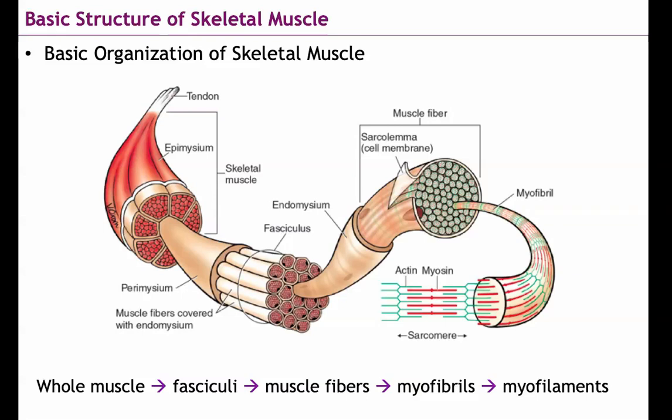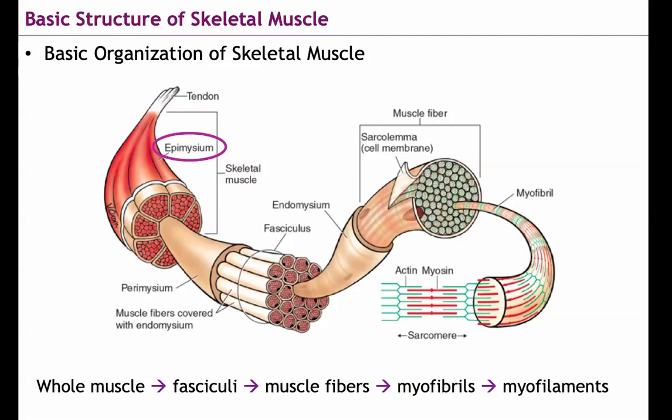A fasciculus is a bundle of fibers. You pull this out, and these are all muscle fibers. And then you look at this, it pulls out. So this is the muscle fiber. And the muscle fiber is made up of multiple myofibrils. And then within the myofibrils are myofilaments, which is your sarcomere. So you do have to know this order, and we'll continue to discuss this order throughout this part 1.